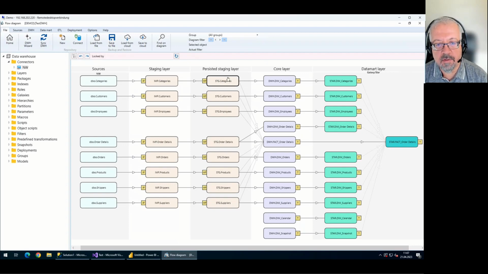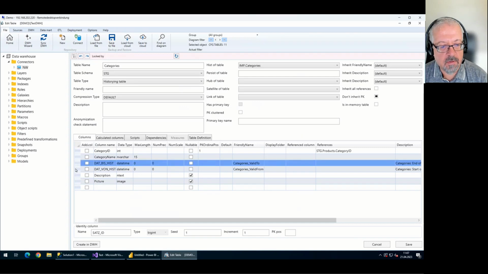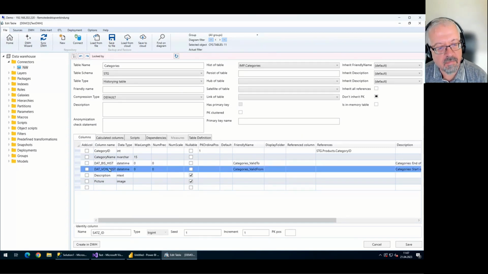If I take a look at this categories table in the persistent staging layer, I will see there are 3 additional columns. Two of them are date from and date to. This is the validity period of the specific data row. And then we have another column.